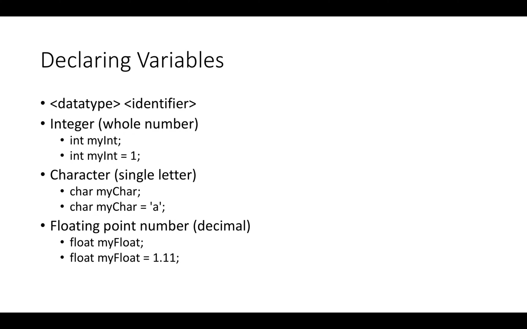So if you've been following along, we can declare a variable with a data type and an identifier. So for an integer, a whole number, we don't have to specify a value either. We can just declare a variable empty. It does have a value, but it's not defined by us. It's defined by the system. We can also define characters, and we can define floating point numbers, again, which are decimals.